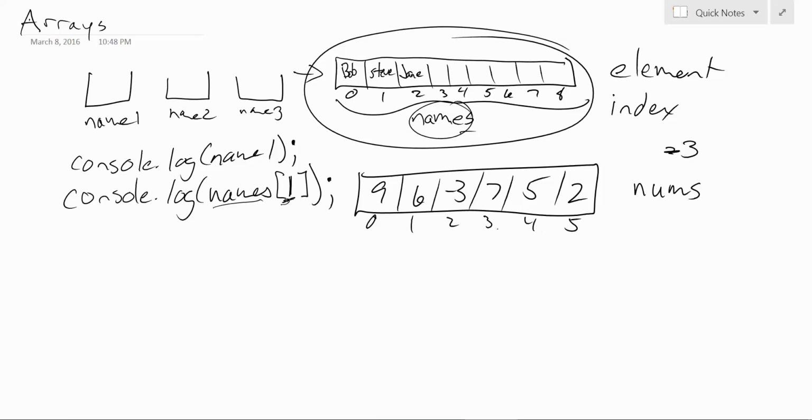Now let's try a little bit of other terminology. If I say, what is the value at the second element? Well, this is the second element, so you would tell me its value is 6. But if I say, what is the value at index 4? That's not the 4th element. I said at index 4. That's this one down here, so that would give me a value of 5. You have to be very careful with the terminology that's used and how people reference things.